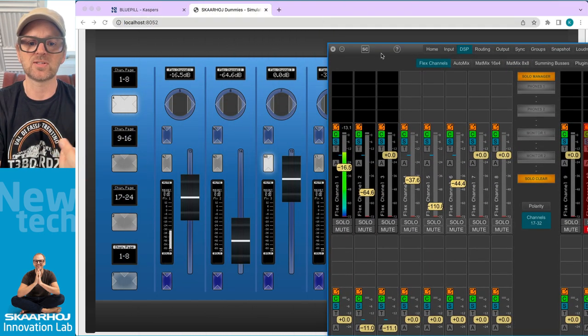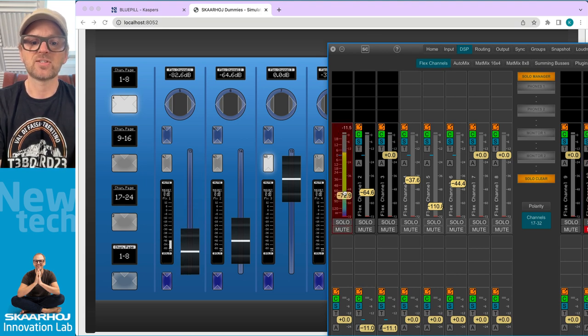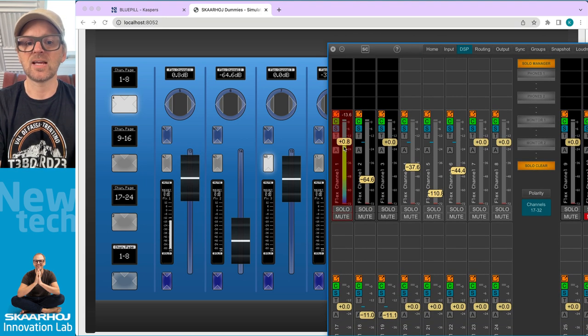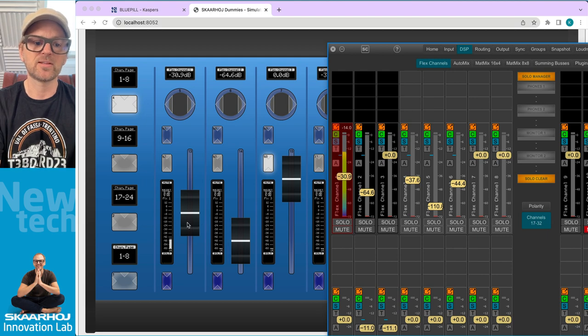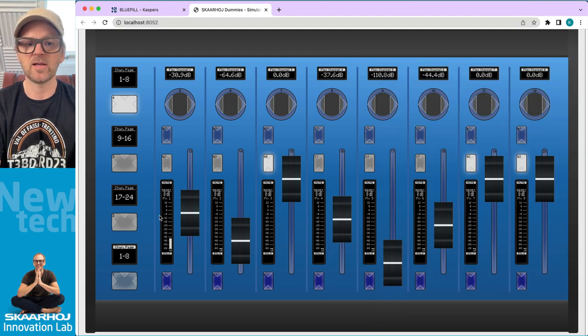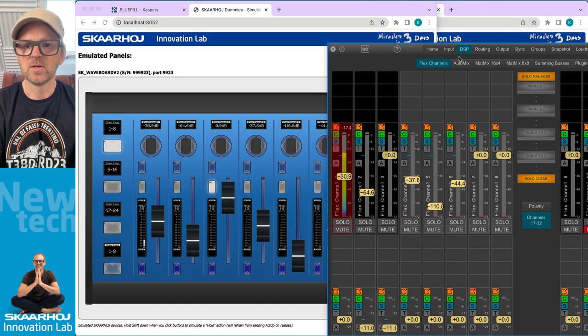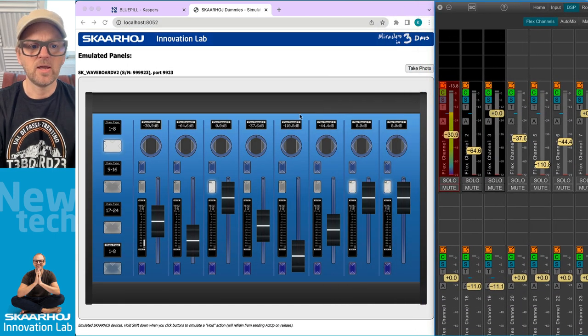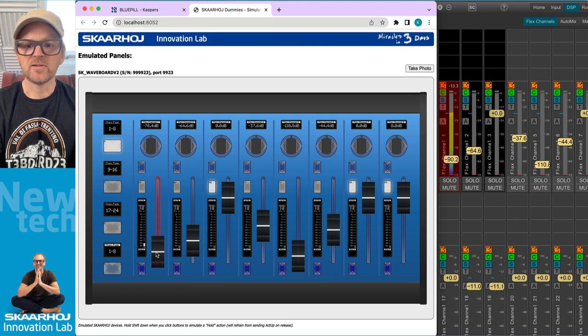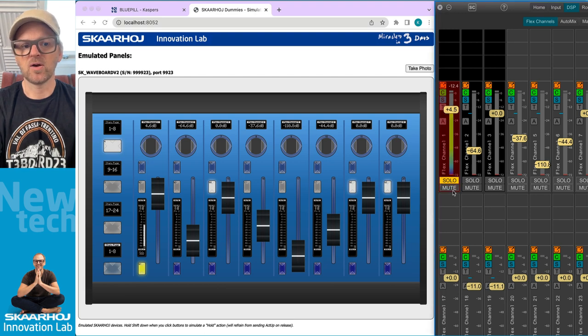And that turns out to be this very first one here. So you can see if I'm changing this inside Globcon, then of course it's reflected over here, and vice versa. If I change it here, which is going to be a little more difficult for me to illustrate, but let's just try it anyway. So if I change the fader here, then you can see it's going both ways. Now if I solo this, it's soloed. If I mute this, it's muted. If I unmute it and unsolo it, you also see those effects.